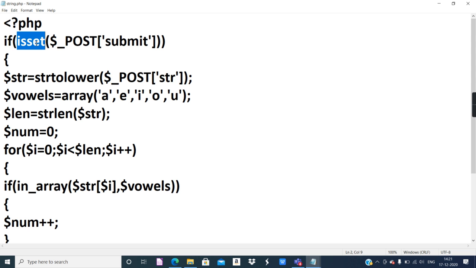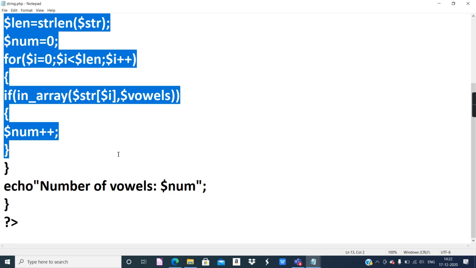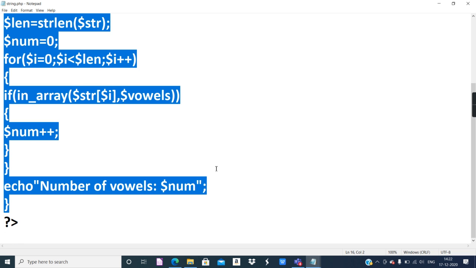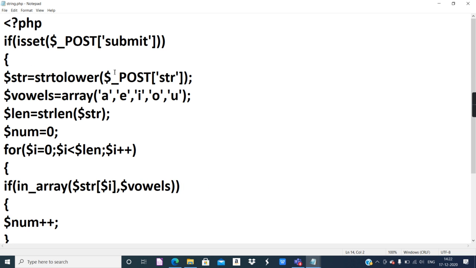The isset function is going to check whether the text box in the form is empty. If it is empty, nothing will be executed. If it has a value, all these things will be executed in PHP. So the condition is, first of all, the text box must not be empty, so it is going to check that.